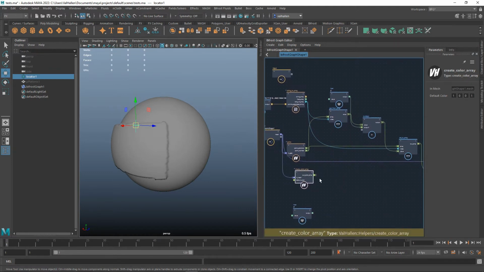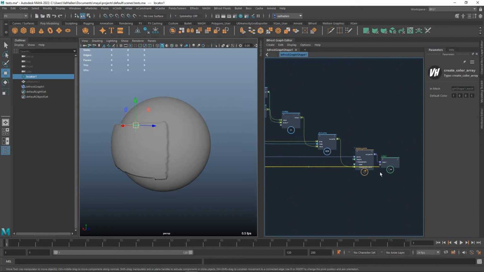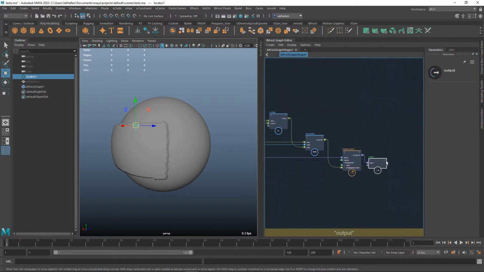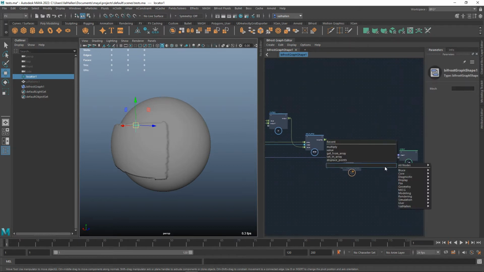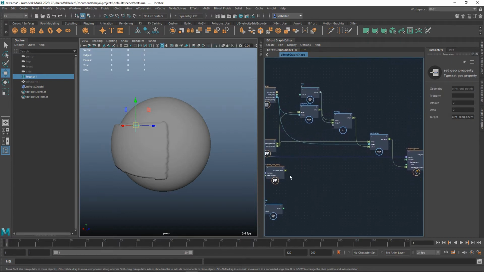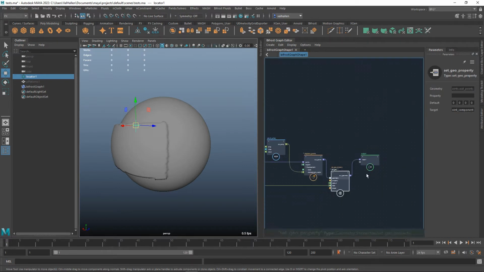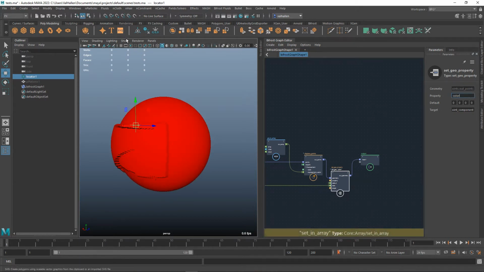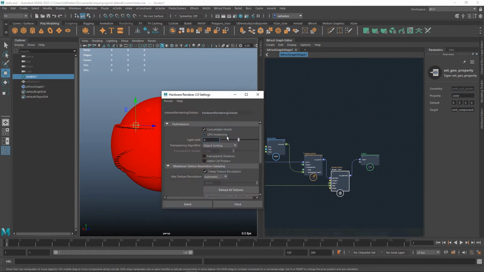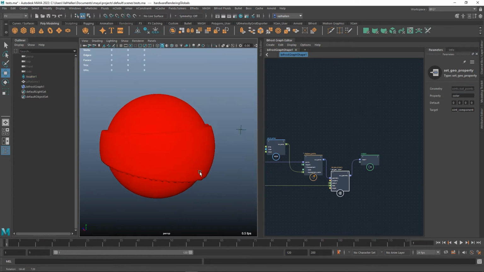And we'll just do the same thing to the color. So I'm going to grab my color array. Let's just plug this in so you can see what it looks like. Put it after the displace points. We'll just play by CGO property. Plug this guy in and change the property to color. I'll just really quickly change my alpha so it doesn't try and turn itself inside out. So here we go, nice red one.